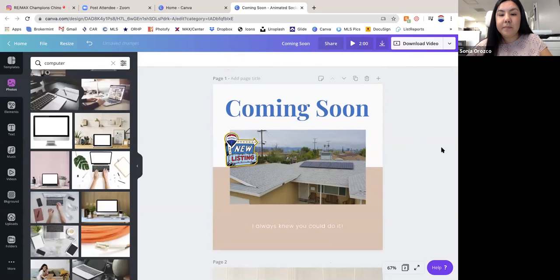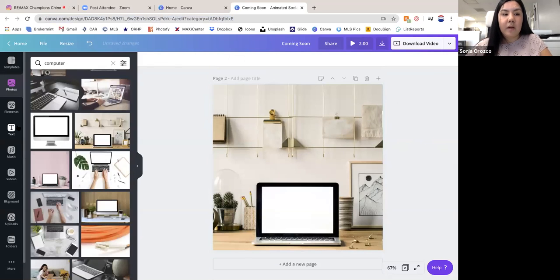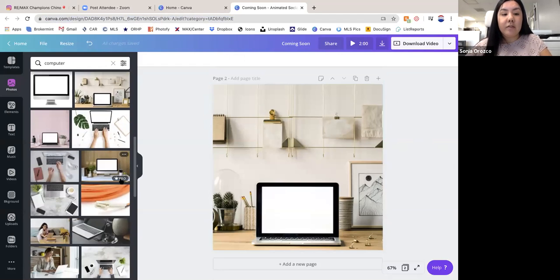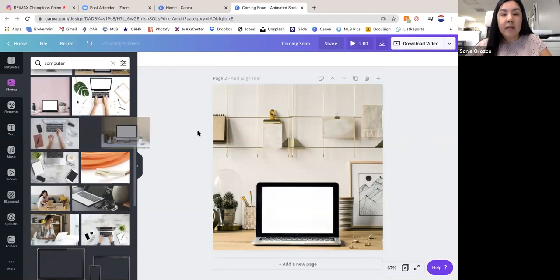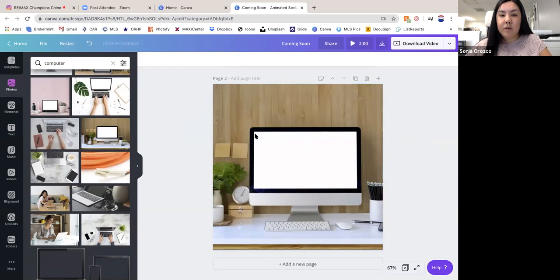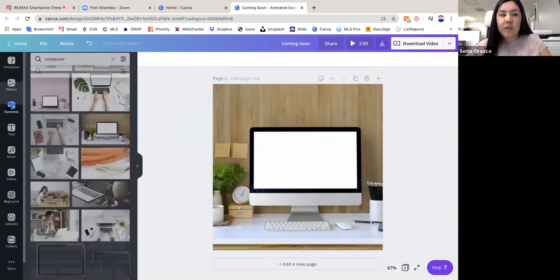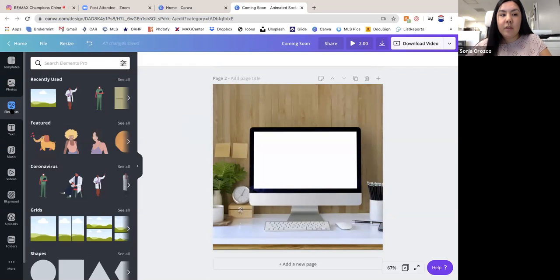See? So let's go back. So this is how I did it. I choose an image that I like. Say I like this one because it works more. You see the little lines, it already has an outline for you. The good thing about this is also the elements.